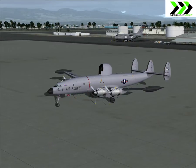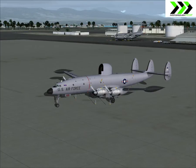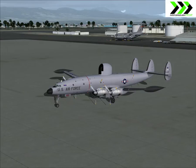Hello and welcome to this small episode of me flying a Lockheed EC-121, which is one of the military versions of the Lockheed Constellation, or the Super Constellation, I think, which was an airplane developed during the Second World War, actually before then, for TWA.